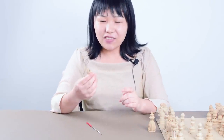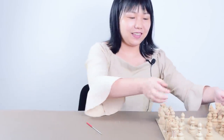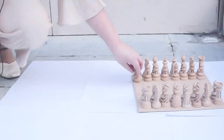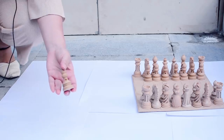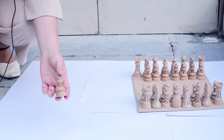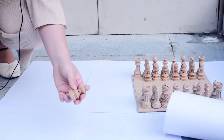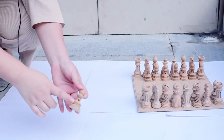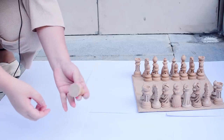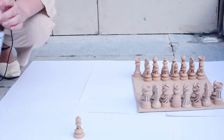Okay, finally I have polished them, and now let's go outside and paint them. Let's go! Okay, now we are outdoors. We will paint it with two colors. One is transparent, another one is scarlet red. After painting it will be damp-proof and prevent your hand sweat from making it dirty. Also, it will be very beautiful after painting it. Okay, now let's paint it with the two colors.